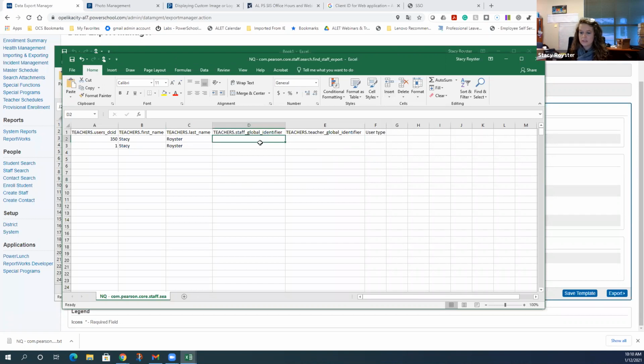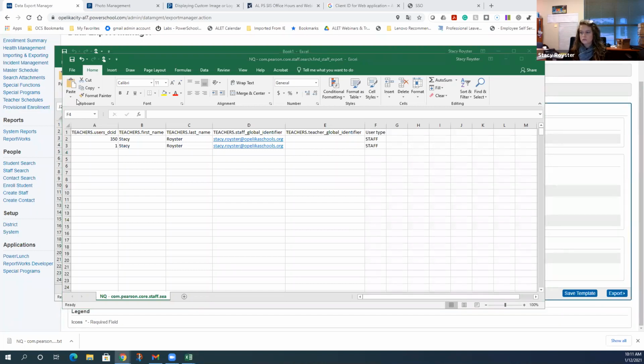So because I'm staff needing the admin access, I'm putting my email address in column D instead of column E. My user type for both of these accounts is staff. So for right now, you're just doing your account, but eventually you're going to have this template file completely filled with all of your usernames and their email addresses in the correct column with the correct user type inside of there.